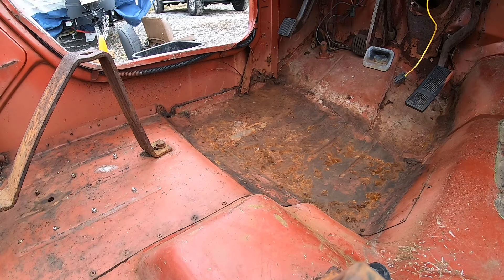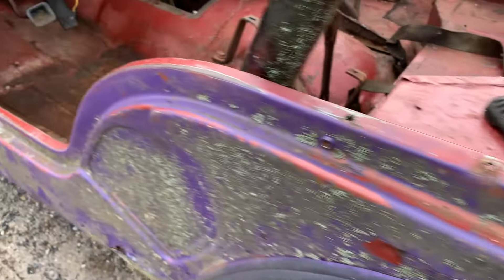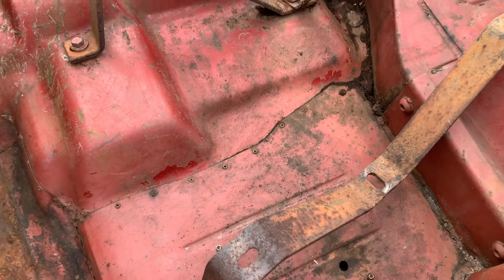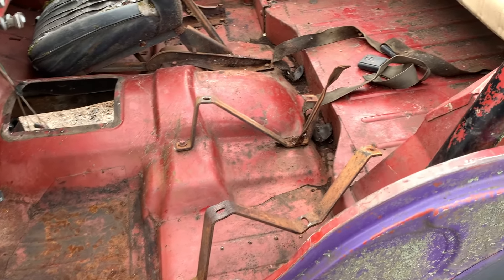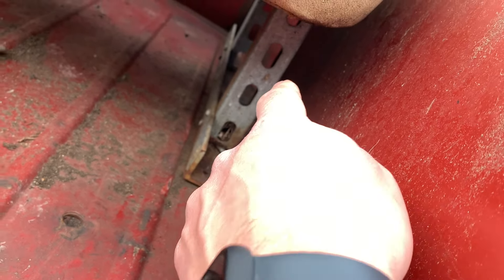There we go, got it all cleaned out and vacuumed out. You can see there's some patches here. It's a little soft under there — I'm not too super worried about that. The floor in the back is still very solid, and solid-ish through here. There's a patch right here as well. But all in all, it's actually a pretty solid Jeep. We'll check the hat channels and all the floor braces before we get too crazy. And I am pretty sure that is unistrut that they built the rear seat bracket on — that is redneck engineering at its finest. Let's get the pressure washer fired up and get some video cleaning this thing up.